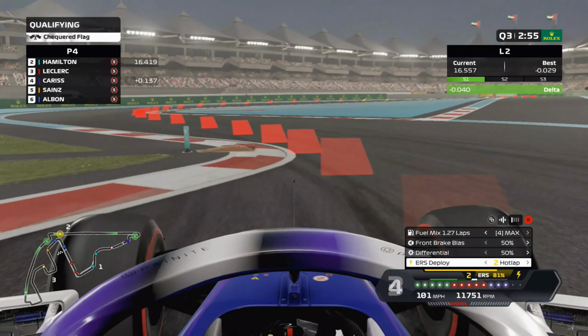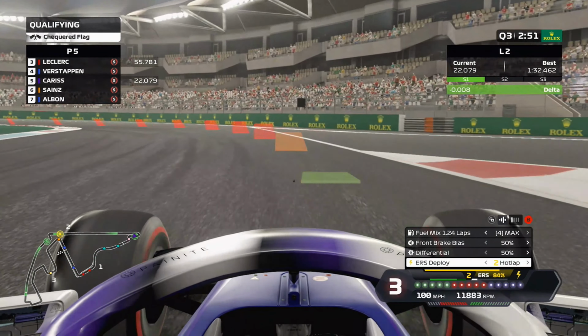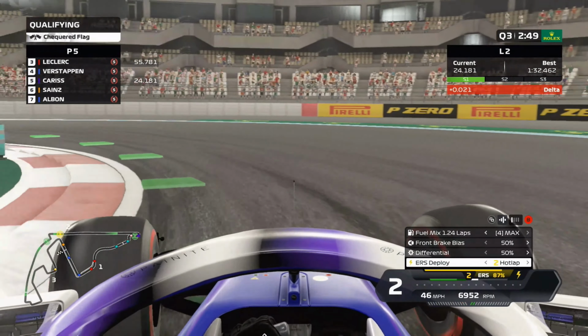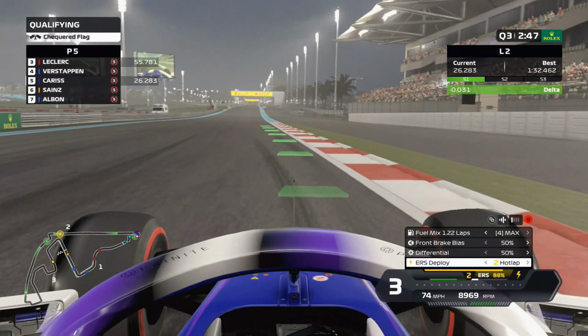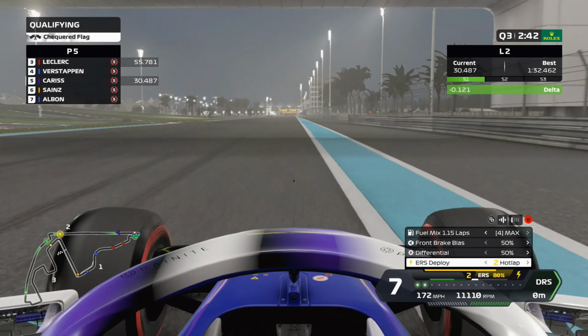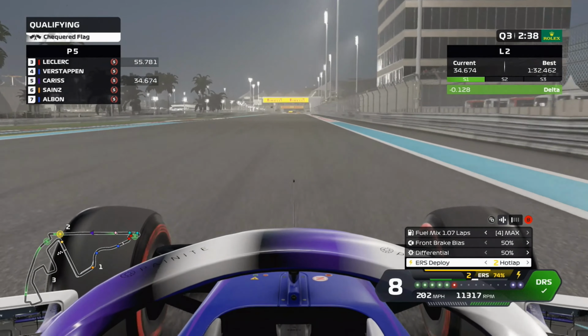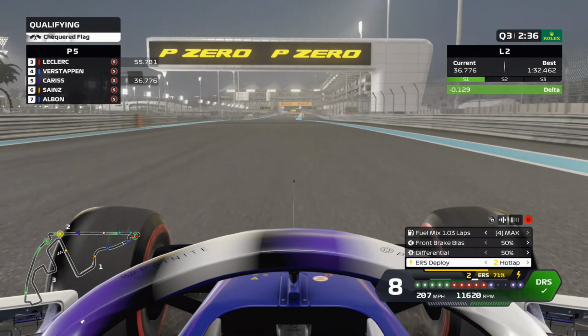Going to say to one, you want to absolutely cheese these curbs. We run a bit wide over the first part of the curb, so that's going to hamper us a lot. We're going to lose a lot of time for it, probably maybe a tenth and a half. But we get a very decent run out of the hairpin going on to the first DRS straight, so that's going to help us out massively. See, we're gaining a lot of time here. We're now 1.3 tenths up.